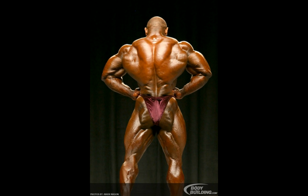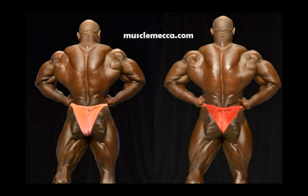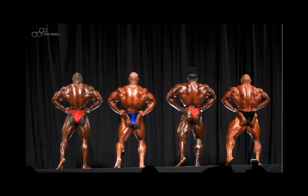And he really brought up, as I mentioned earlier, he really brought up his lower lats there, as you can see. You can see a Christmas tree in the rear lat spread, which is unusual. So that's really impressive. Here he is next to himself. Not sure what years these were from, if it was from the same year or different, but I wouldn't be surprised if it could have been 5 years apart, because he often looks almost identical. Year to year, show to show, very consistent.